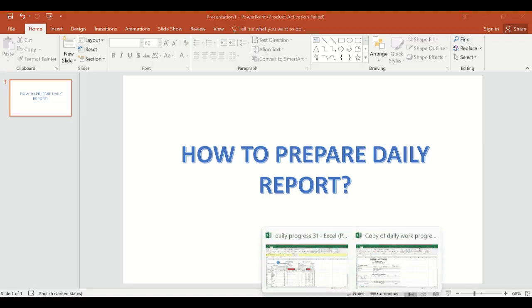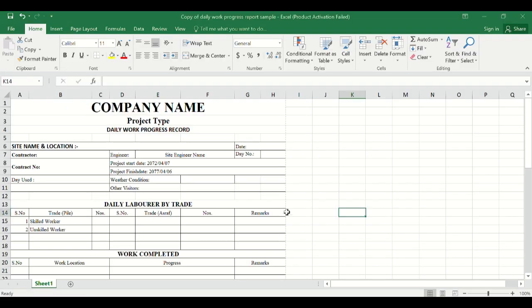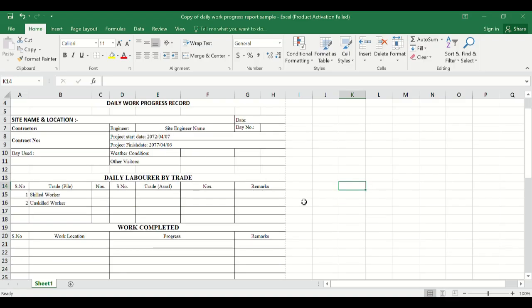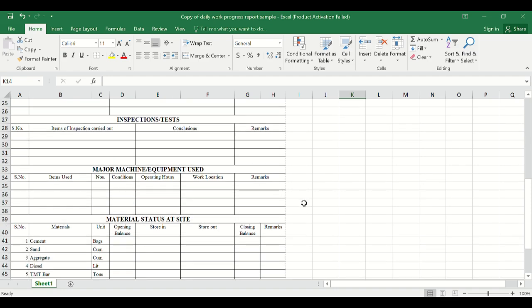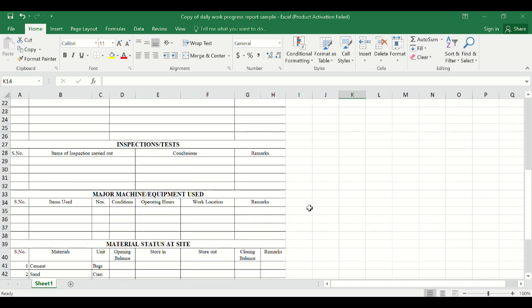I will start with one sample format. I have two samples, so you can consider the best one for your company requirement and the client's requirement. The first one is the format which I prefer if your company basically focuses on the number of workers and resources, the tests conducted on the same day, and the status of the material at site.